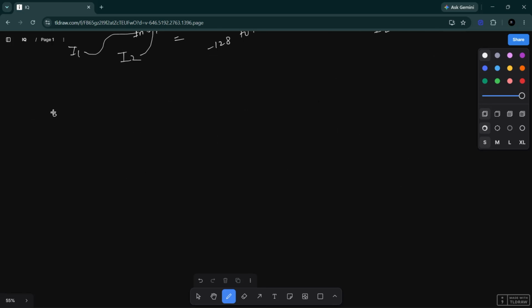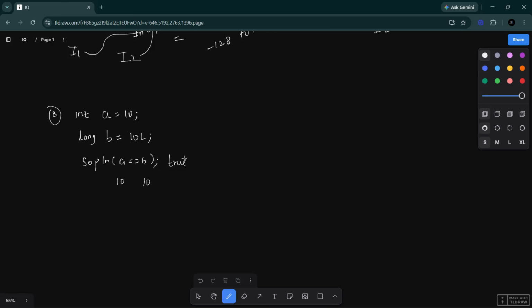Example number 8. int a is equal to 10. This is a primitive type. long b is equal to 10L. System.out.println a equal to b. So I'm applying the equality operator with primitive types. In primitive types, it will check whether these values are equal or not. Here also I'm having 10, assigned to a long variable. Either way, this is also a 10, this is also a 10. So my operator will return true as the answer.